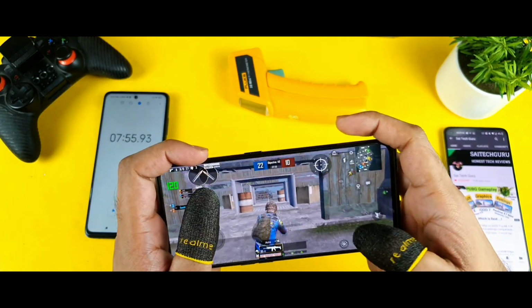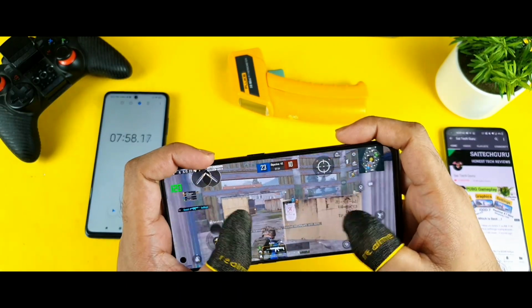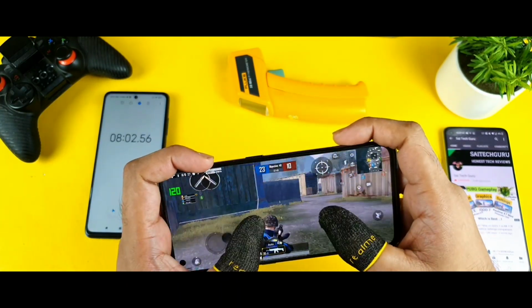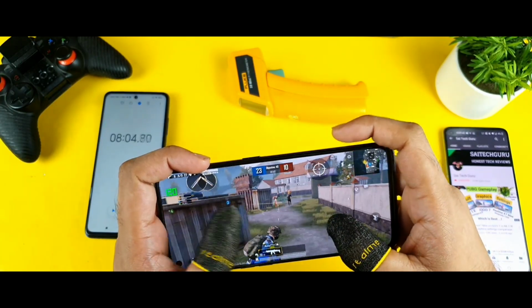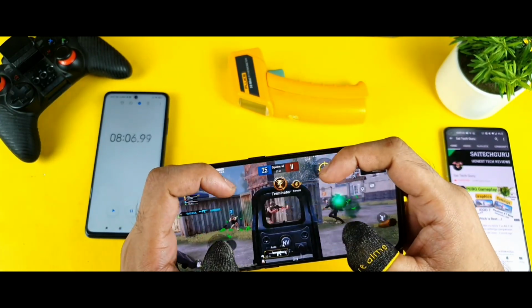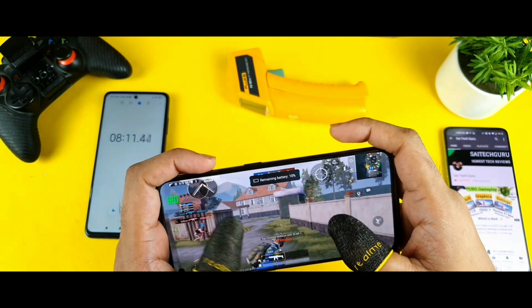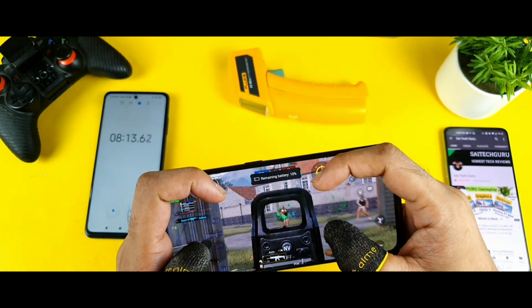So it looks really great using this kind of sleeves and playing the game. This is my first time, as I said, playing the game. It looks really smooth. Not bad. Still, I did not see any kind of frame drops at all.